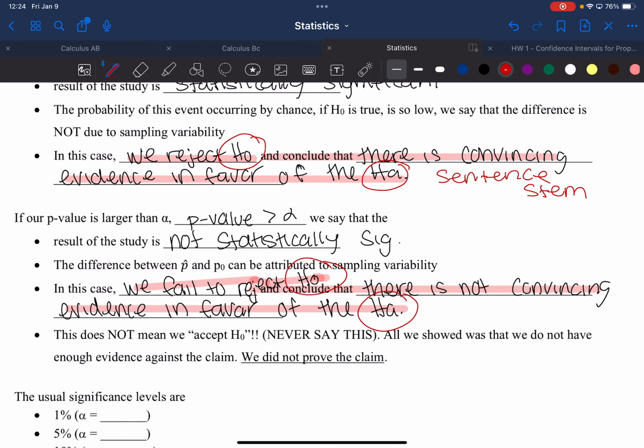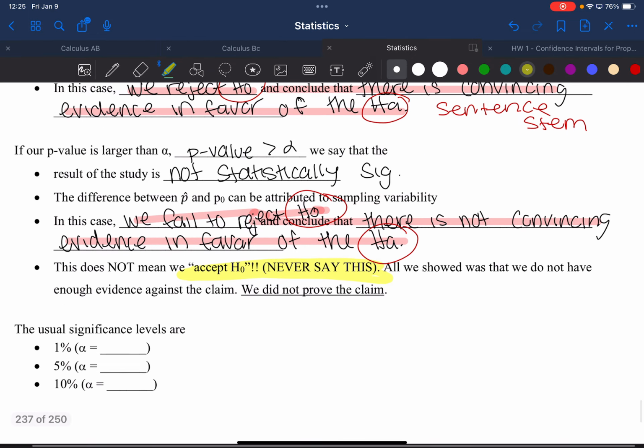And then again, on that next line, highlight this. We never, ever, ever say that we accept the null hypothesis, ever. If you were to write that by accident, the grader, which in this case is me, would refuse to grade the rest of it. It would just be a 0. So we're never saying accept. Instead of accept, we say failed to reject. Failed to reject. And plus, you sound more science-y when you say that too. Failed to reject. So eloquent.